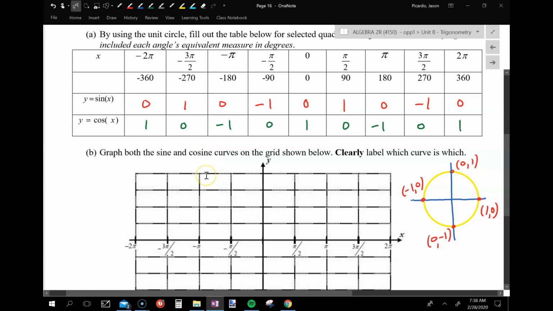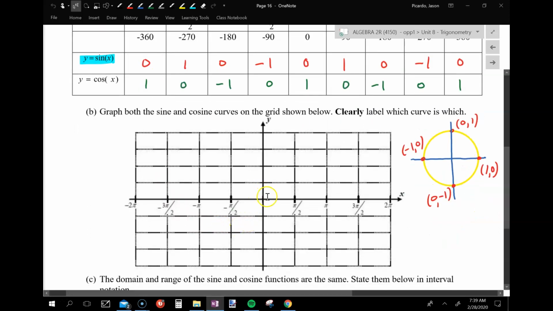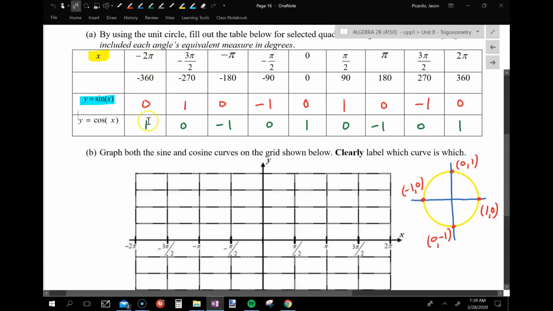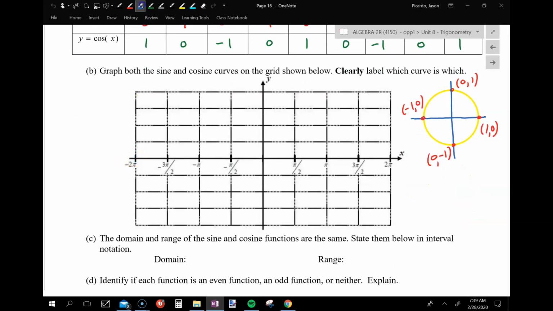So guys, remember, when I graph something, what do I need? I need an x value and a y value. Okay? So I'm going to graph sine first. Okay, so at the x value of -2 pi, which is the same as -360, where does that put me on my plane? It puts me here at -2 pi, right? So just think of this, guys. This is an xy coordinate grid, right? So for sine, where am I supposed to plot? At 0, which is what? On the x-axis.